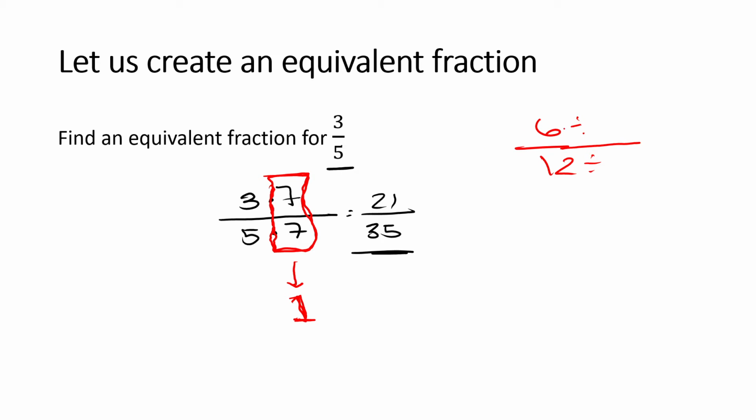Here, when we divide, the number we divide by has to be a common factor of 6. So we cannot just divide by 5 on both the top and the bottom. It has to be the same factor. It has to be a common factor between 6 and 12. So 3 is a good choice. 6 divided by 3 should give you 2. 12 divided by 3 should give you 6.